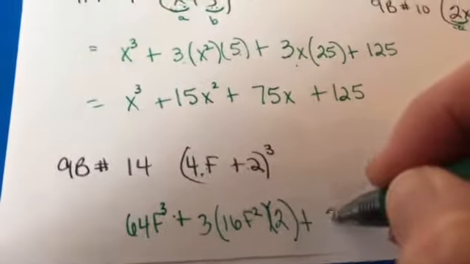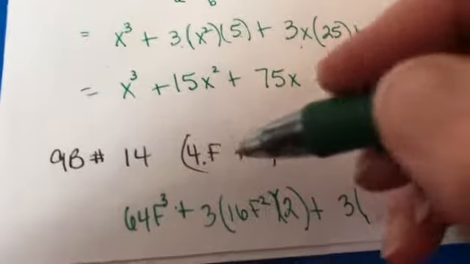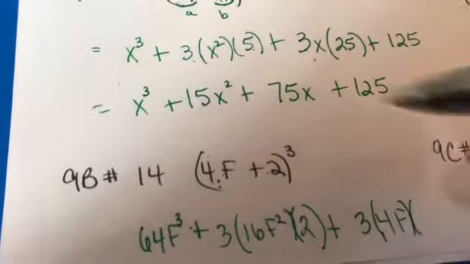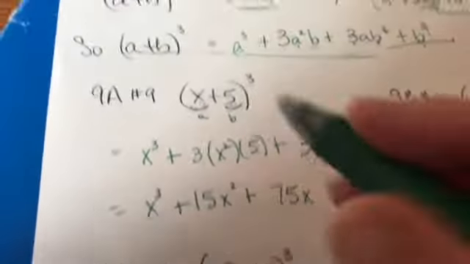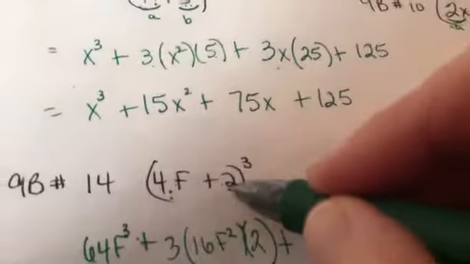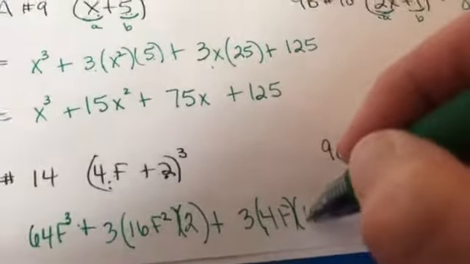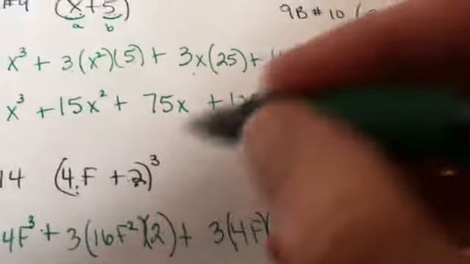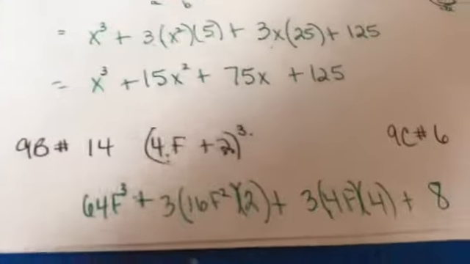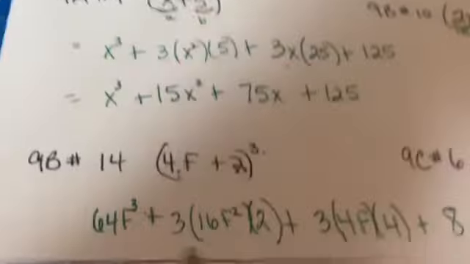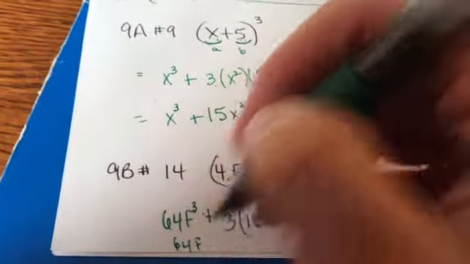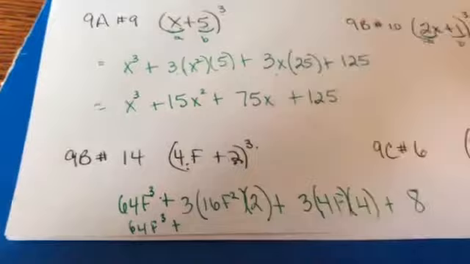Then we're going to do 3 again. And it says, take your first term times your second term squared. And you can see where I'm getting this. There's your first term times your second term squared. My second term is 2. Well, 2 times 2 is 4. And last but not least, it says take your last term and cube it, which would be 8. So if I multiply this all together, I'm going to get 64 f to the third. And I don't know if I can write this down here real little while looking through my phone and my paper not moving.